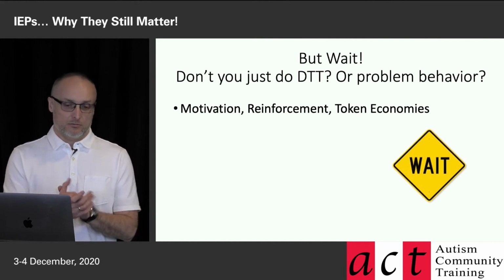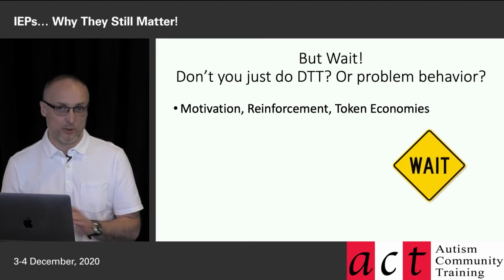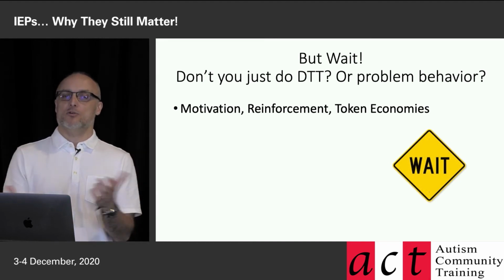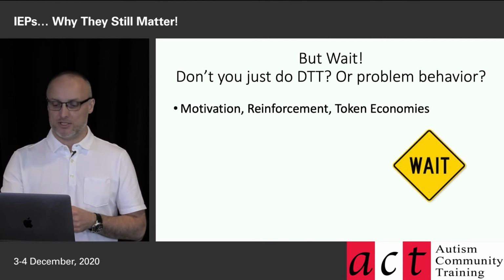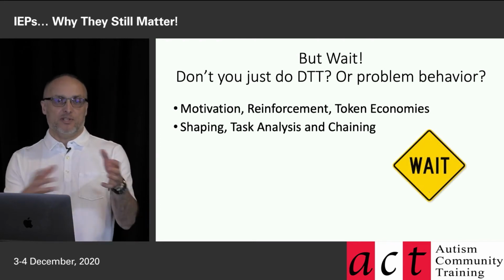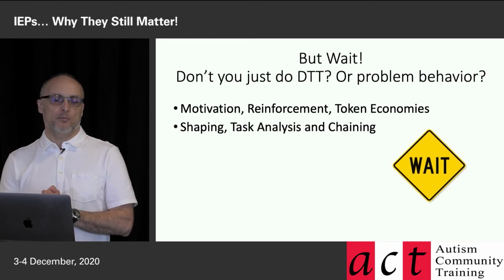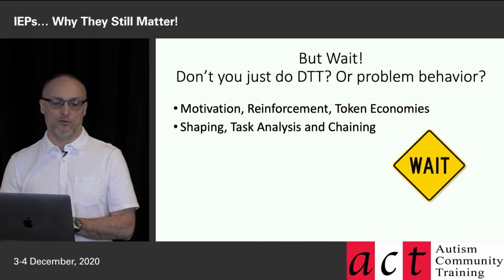So what else do we do? Well, we do motivation, reinforcement. Applications of reinforcement would include things like token systems, right? When I teach students about applied behavior analysis, we have a whole class, a whole week, and chapters and readings on motivation, and certainly a lot of content on reinforcement. We shape behaviors. Shaping is taking the kind of precursor of something and morphing it to an outcome, the terminal objective that is in the best interest of the individual.